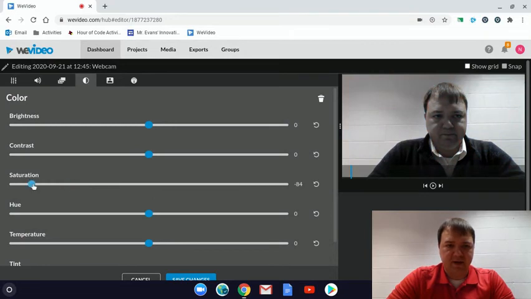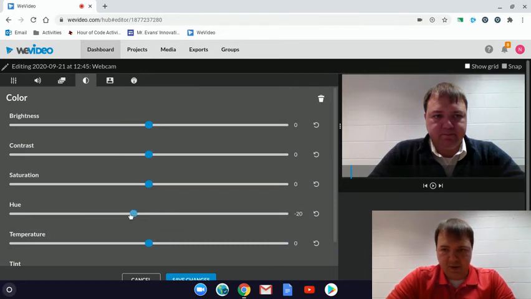Saturation, much the same. See, we're changing the color there a little bit. If I go the other way, I become a little more colored. I'm not even sure how to describe that. Looks like I have a sunburn, kind of. I bring it back to the middle. And just like in the other things, if you're at like -1 or -2, no one's really going to notice that. So don't stress out if these are not perfectly on 0. It's all about what it looks like on the screen.